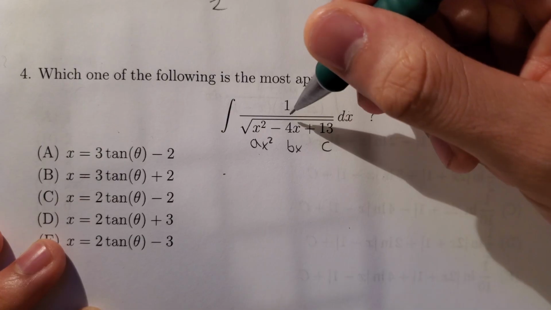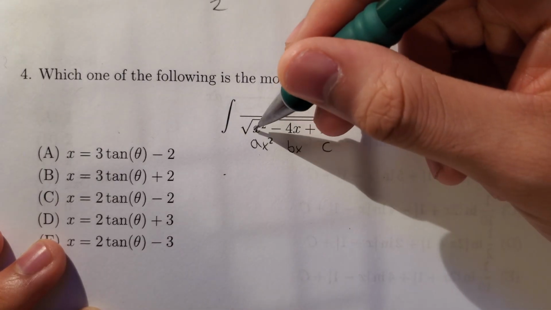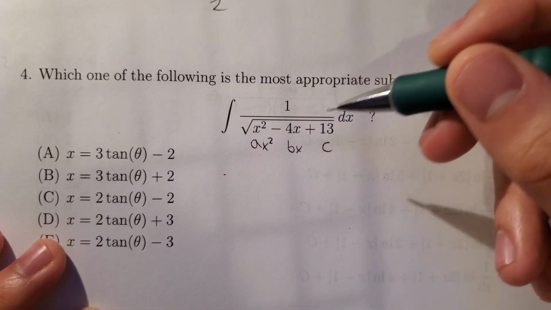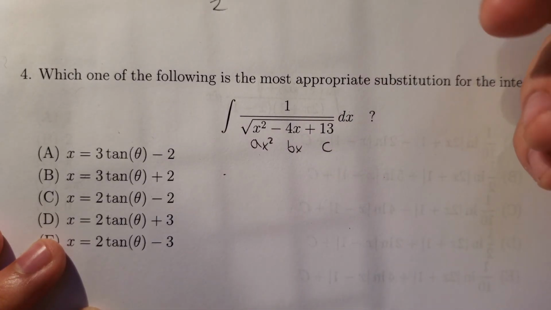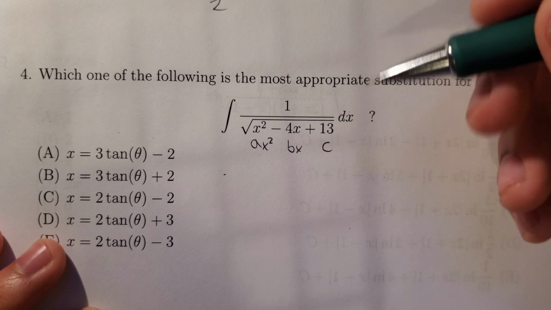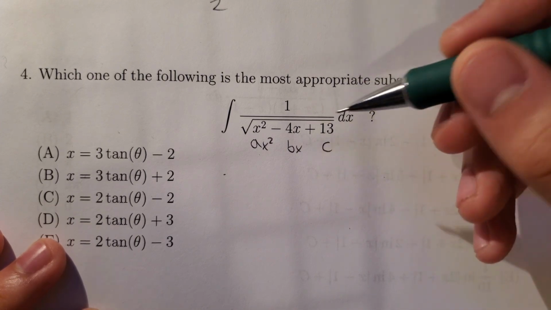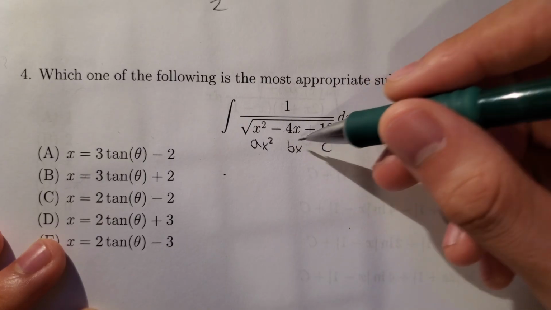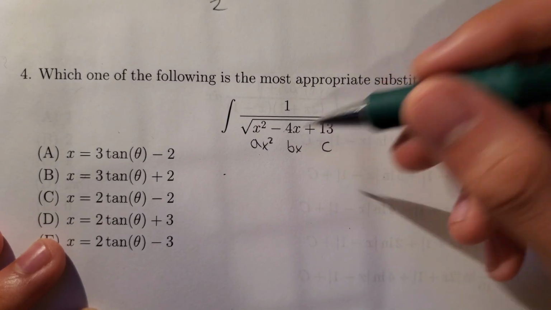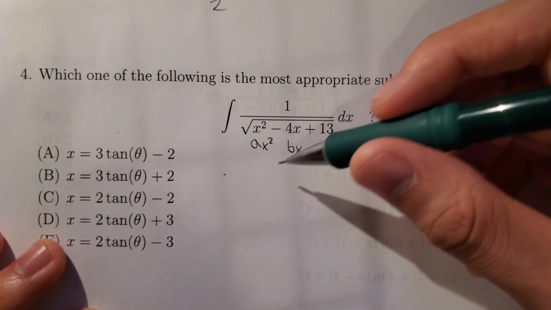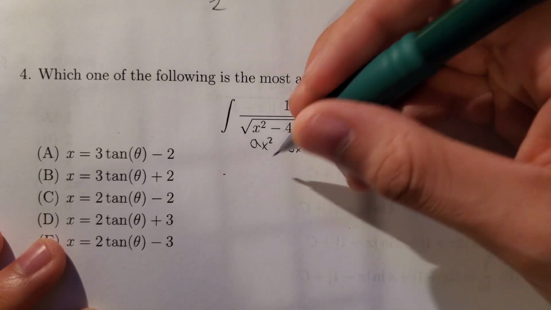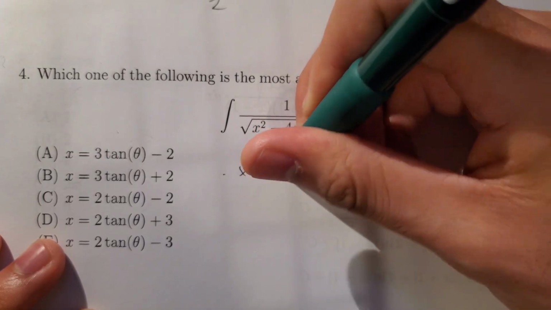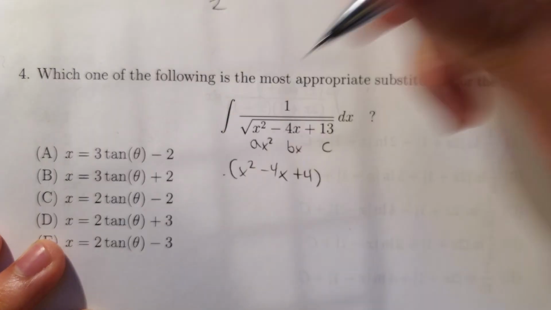In this case, b would be equal to -4, a being 1 and c being 13. I like to divide that b term by 2 and then square that, and from there you'll end up completing the square. So I'll do just that. Negative 4 divided by 2 is negative 2, and then negative 2 squared is 4. So our new quadratic expression ends up being x squared minus 4x plus 4.